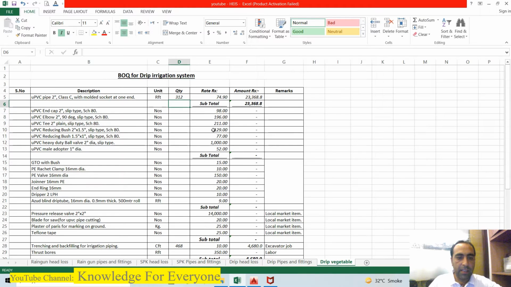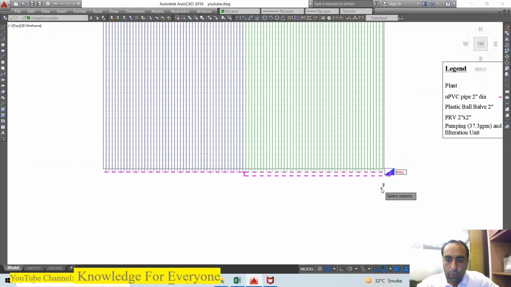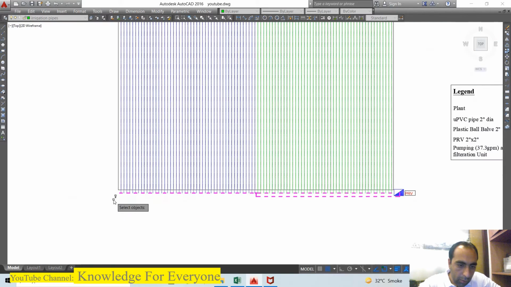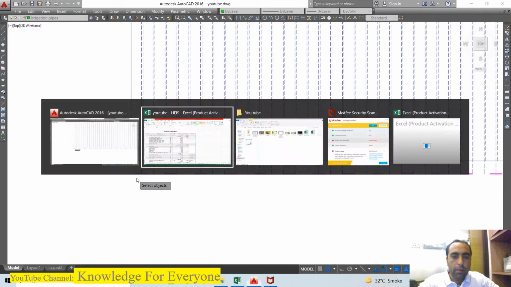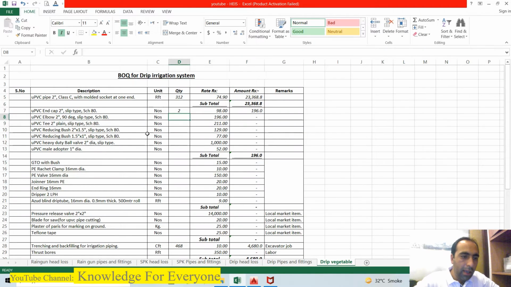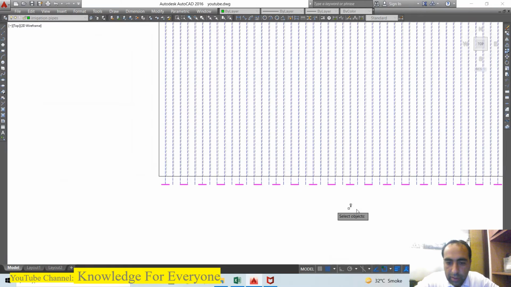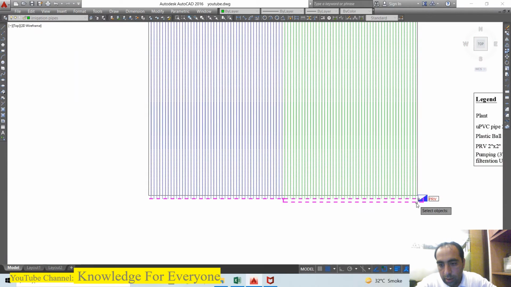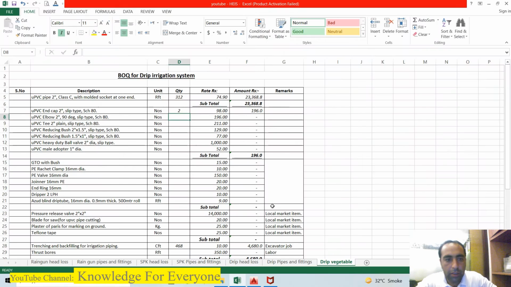Do you need end caps? Yes, I need 2 end caps of 2-inch diameter pipe, one at this place and one at this end. Do you need an elbow? Yes, I need 1 elbow here and 1 elbow here of 2-inch diameter, and for the pressure release valve I need 1 elbow.